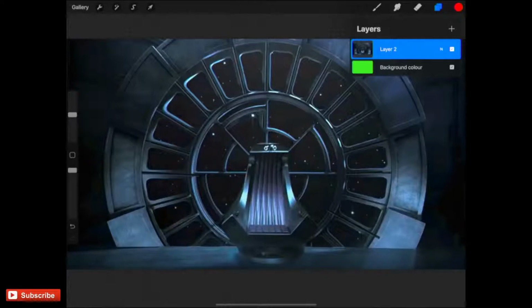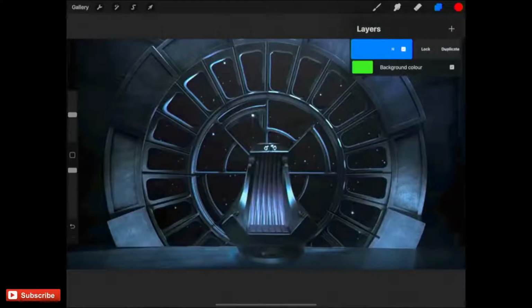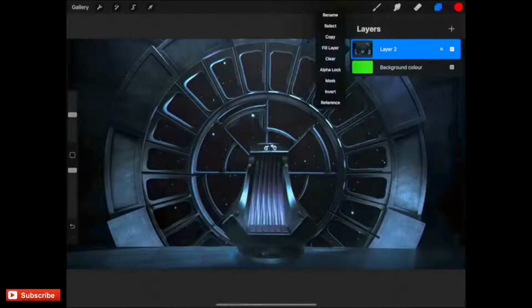So we're going to add another layer. If you haven't used Procreate before, it's virtually like Photoshop, and I will post a link above my head right now if you're watching on the replay, to go back and look at the other Procreate videos I have made. So here's my first layer, and if I just swipe it across to the side, you can actually click on the layer and you get a whole bunch of options there.